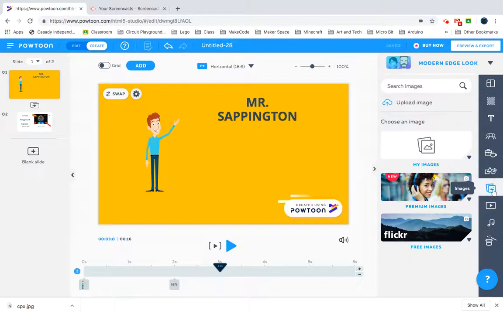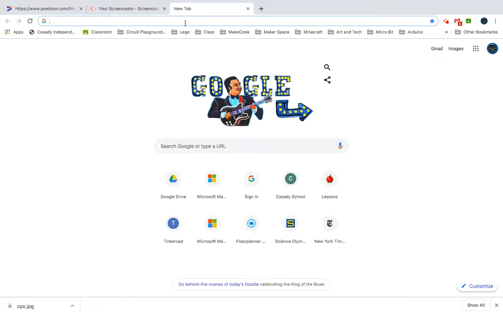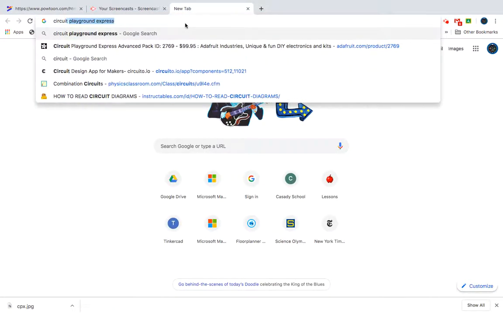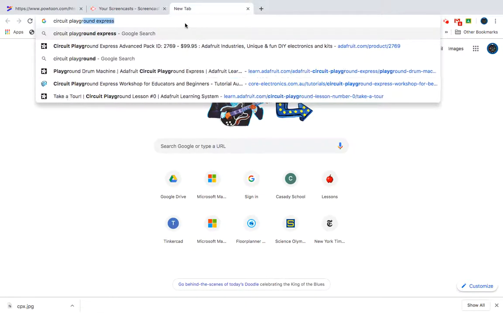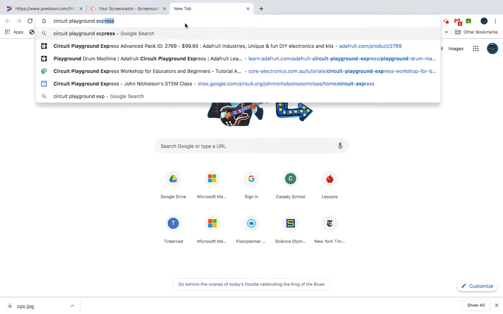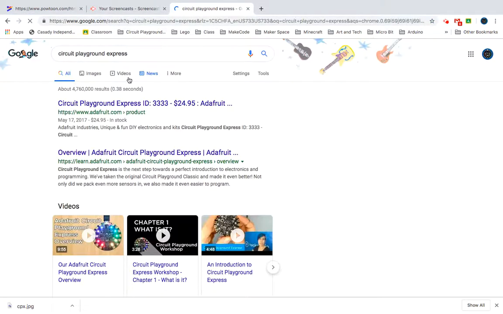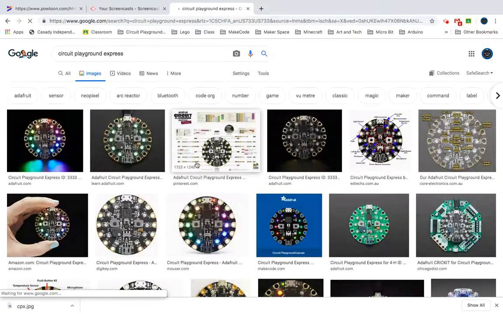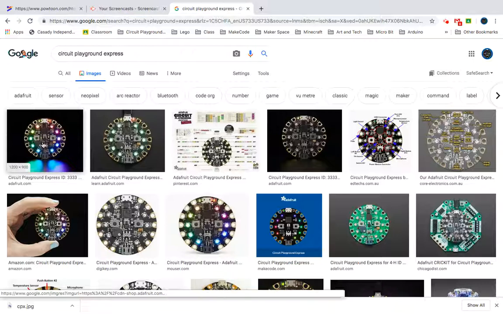Images. So this is one where you might want to bring an image from the internet. So let's say circuit playground express, and I'm going to search up images of it. And let's say I want this image right here.